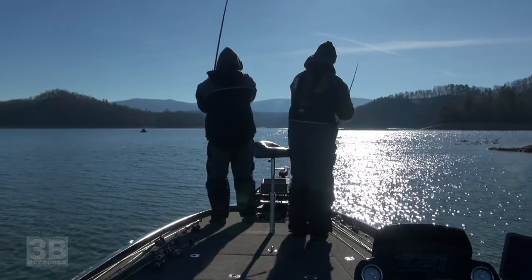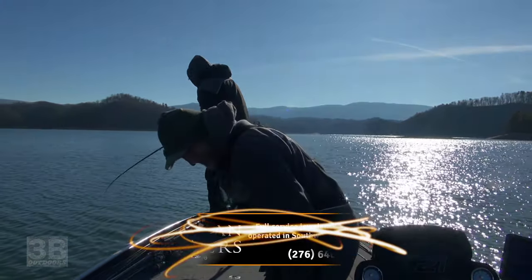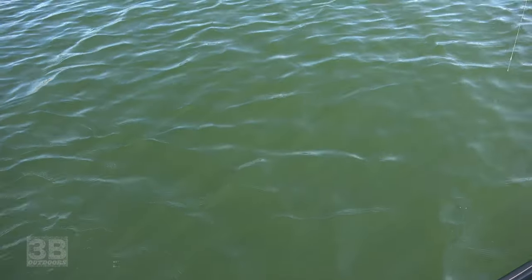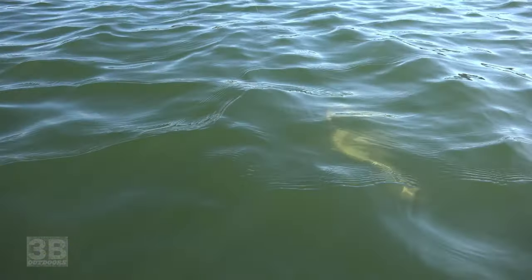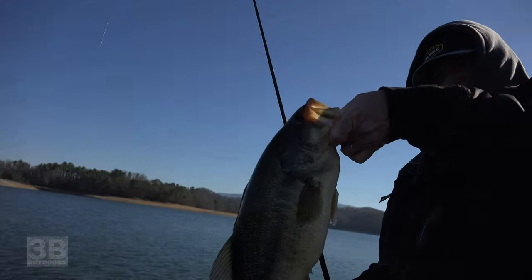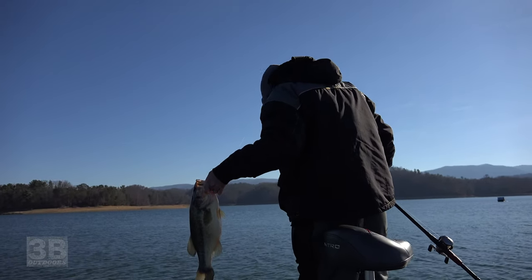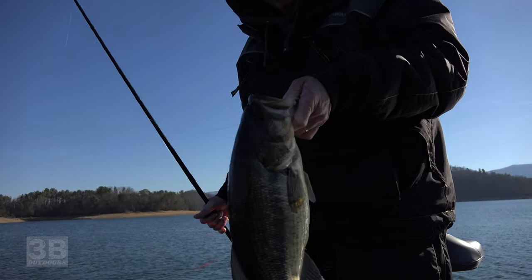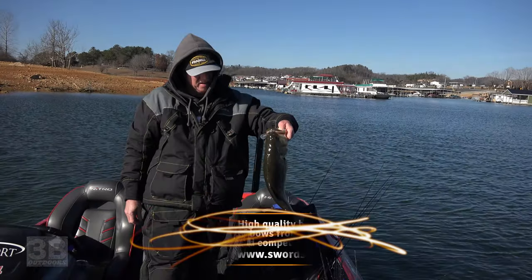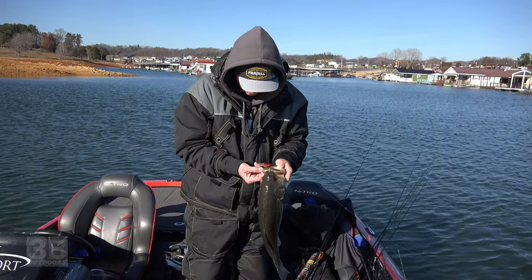Got him. That's a fish. God, it's a big one too, buddy. Golly. What'd I tell you, man? Where's the camera? Oh my gosh, stay on there, buddy. Stay on there. Yeah. What'd I tell you? I said, let's go up here at this place so that it'll be in there. Go up front. What'd I tell you, dude? Good night. When he came up, I'm thinking, oh my, look at that. Wasn't going nowhere. I had him pinned good.